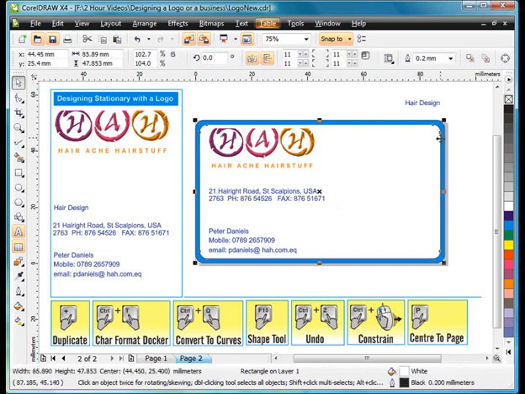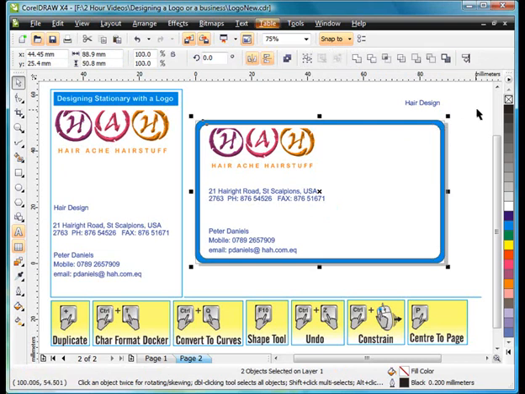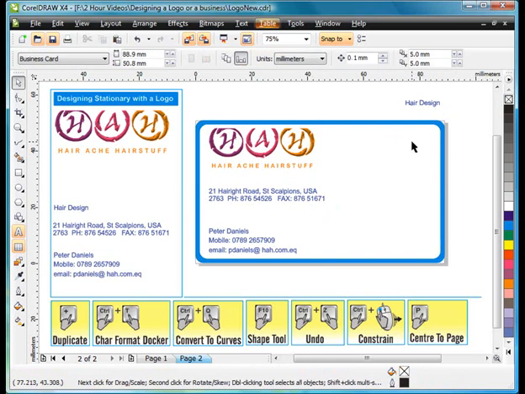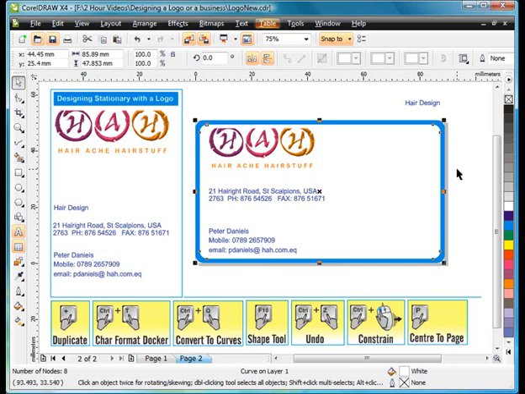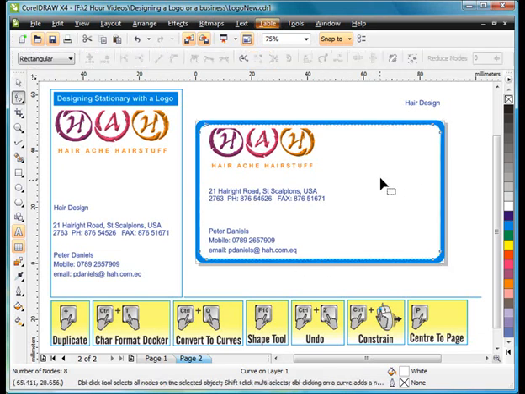But first, I'm going to select both of these objects, finger on the shift key, and right click so that I remove the outline color. Then select the inside rectangle and Control Q, convert to curves. Now, I'm going to select my Shape tool, F10, and add two nodes. By converting to curves, we were able to add nodes and reshape this object. And I'll double click right there as well.